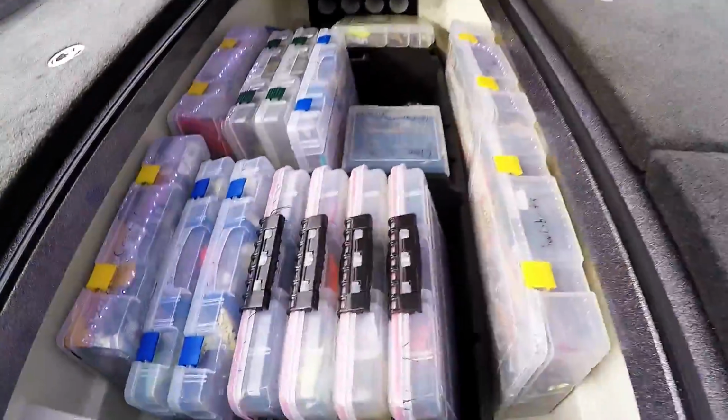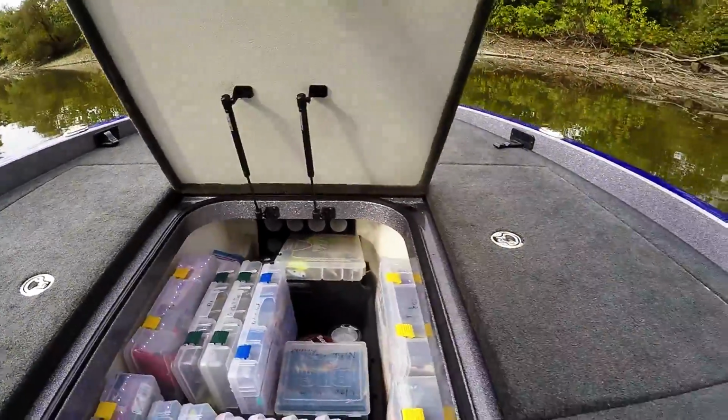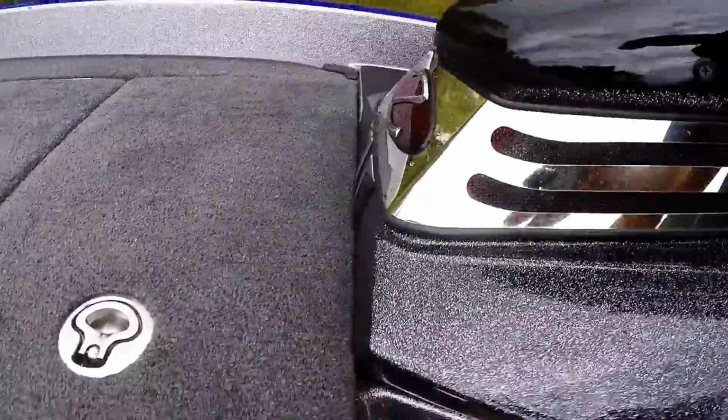And then in all the compartments, probably can't see that, but there's LED lights in all the compartments except for the cooler as well, and the center console. So it's pretty cool. This little Z up front here lights up as well. Just a feature, it doesn't really do anything for you.